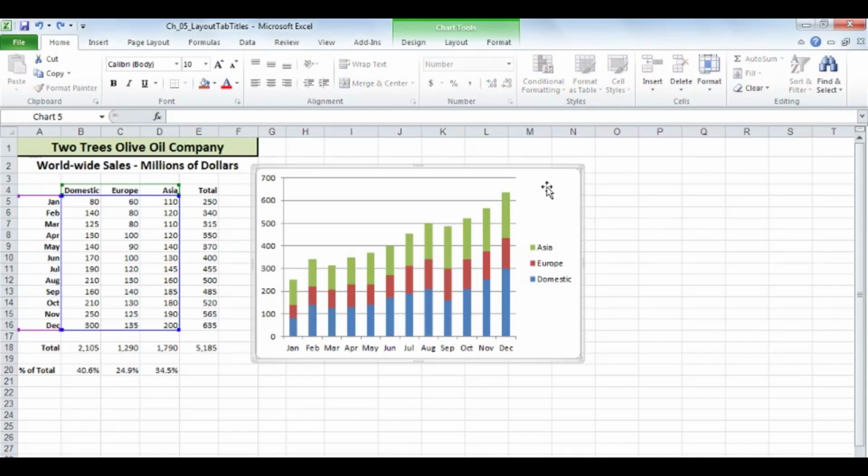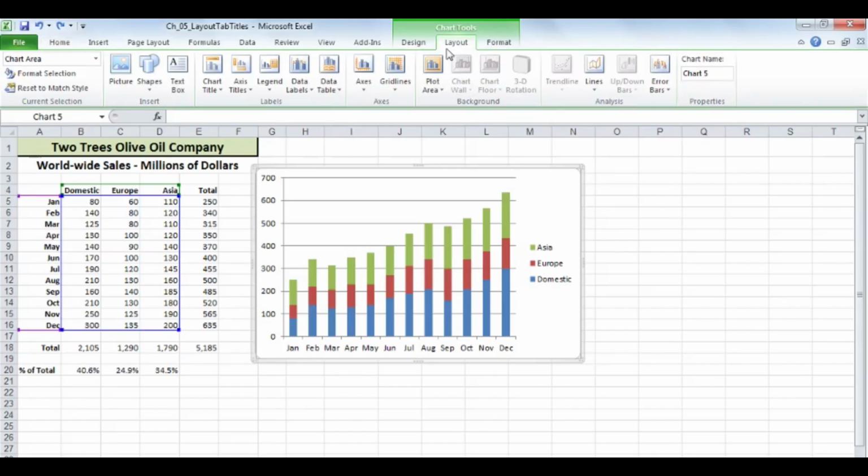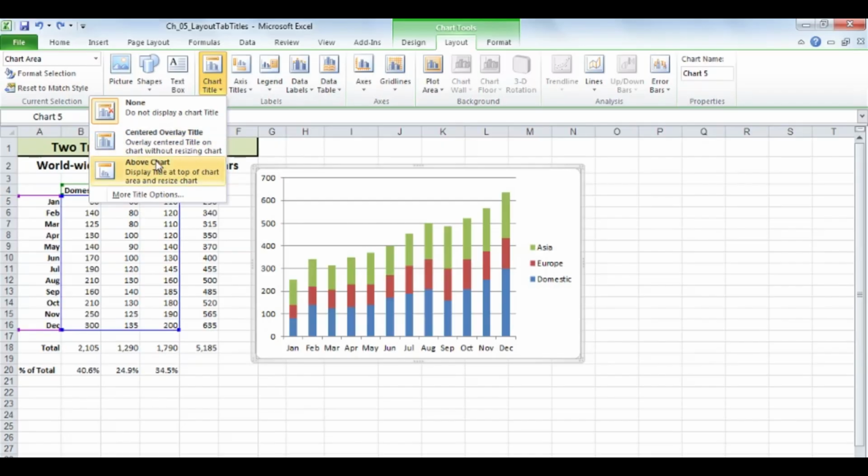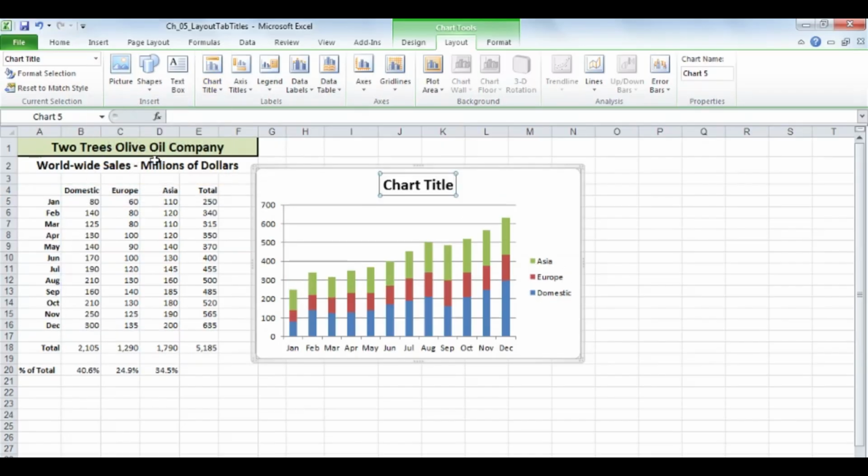After selecting the chart, Layout tab, in the Labels group, Chart Title. How about a title above the chart? And there we see the text. Now, without actually clicking in the formula bar, watch what happens as I type equal. You see the equal sign in the formula bar. And now I'm going to click on cell A1 and simply press enter. And so that data is about to appear as the chart title. There it is right there.